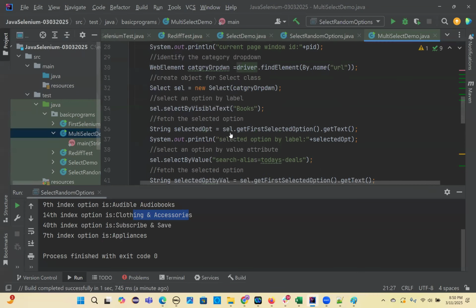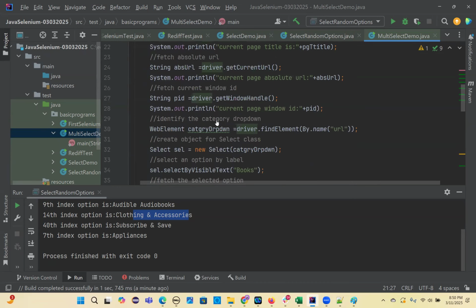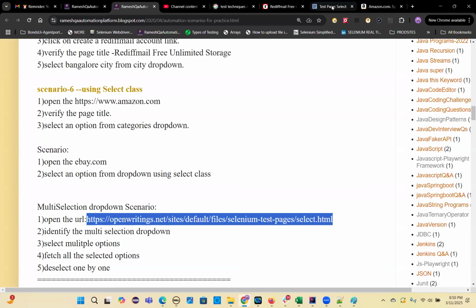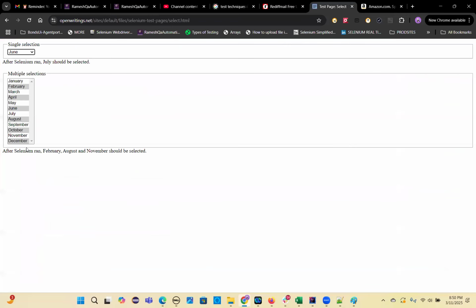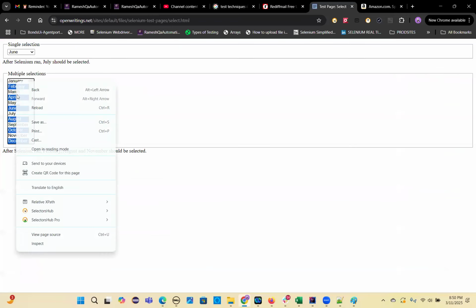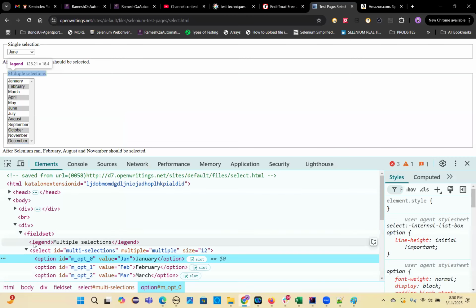So remaining all same, but we need to identify the month dropdown, right? This is the month dropdown. This is the one we need to identify, the multi-selection dropdown. So first identify that. See, we have a select ID.